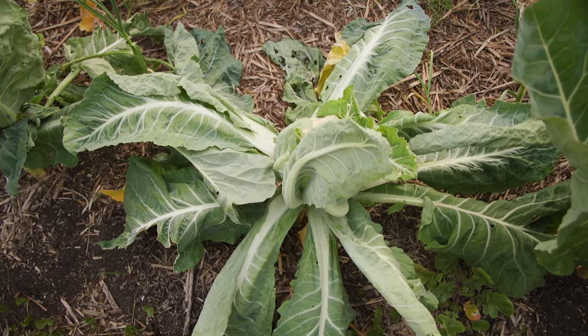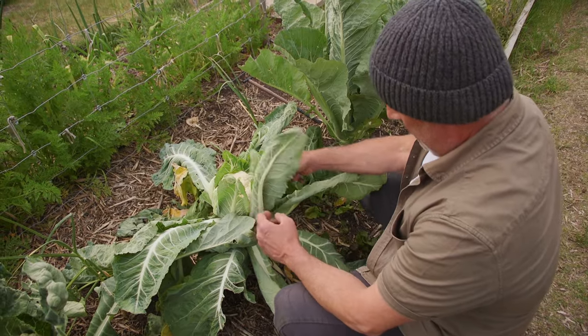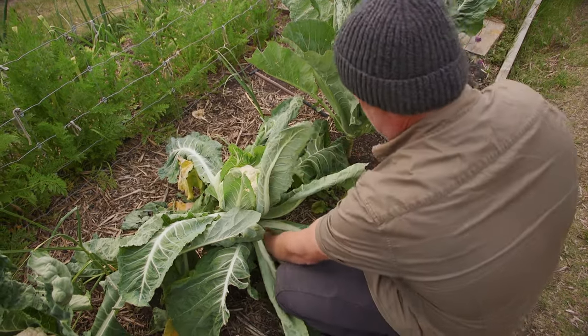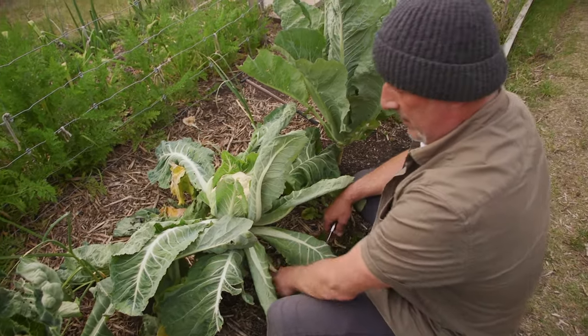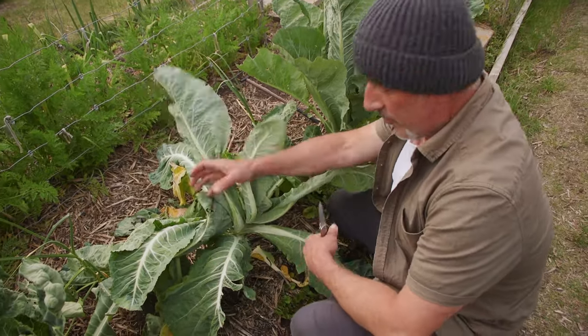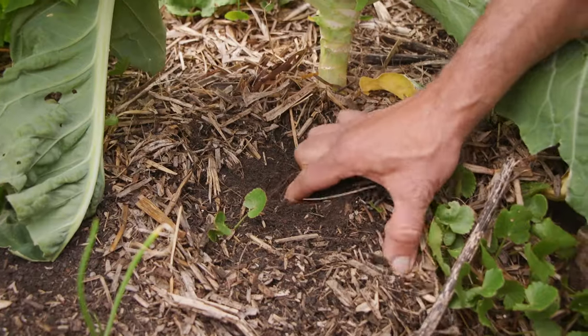I'm not sure if anybody else has had this experience. It's actually the first time, as long as I can remember, having this happen. I'm going to pull this out in a second. It's still stable. It can't be dry — so we'll start with the soil. Let's have a look at the soil.